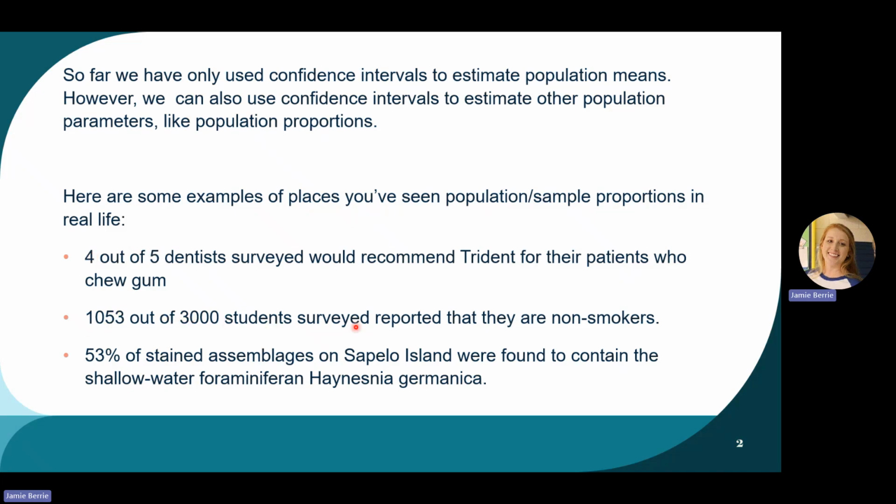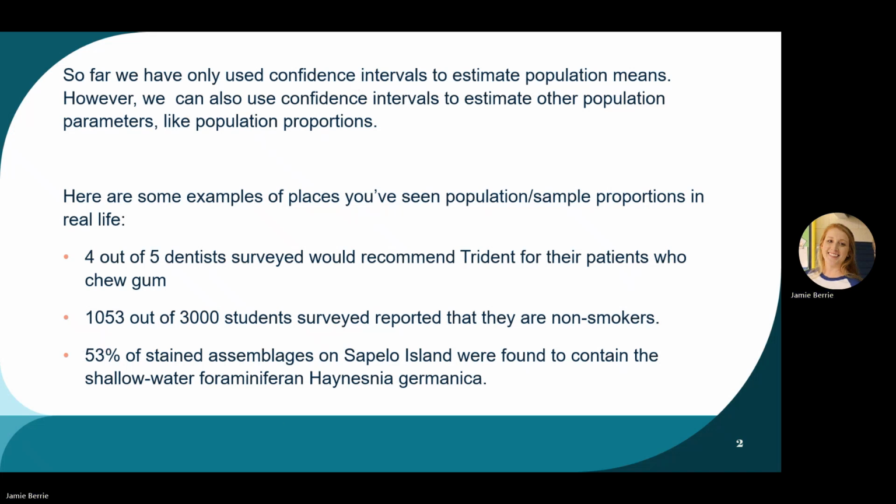1,053 out of 3,000 students surveyed reported that they are non-smokers. If you've read any kind of scientific paper where they utilized a survey, you may have seen a sentence like this. And then this last one, I just wanted to show you they're not always represented as blank out of blank, so part out of whole. You can also turn that easily into a percentage.